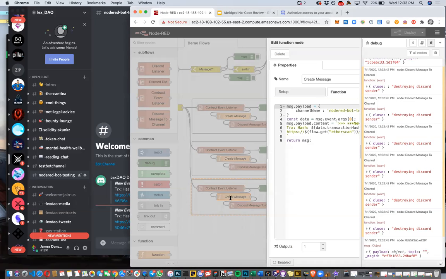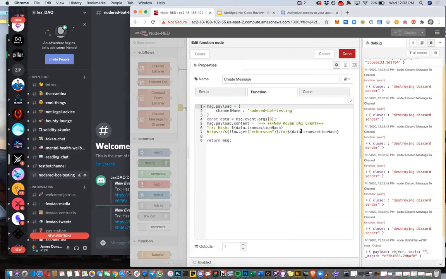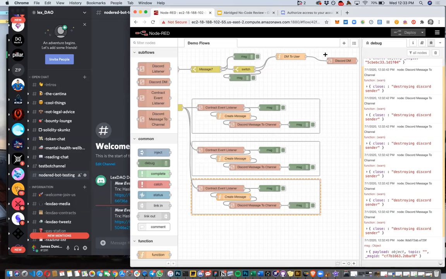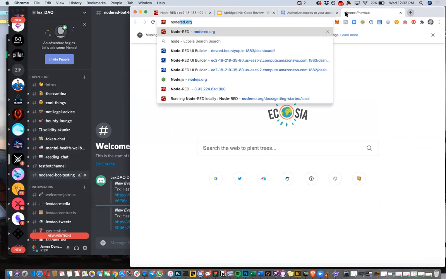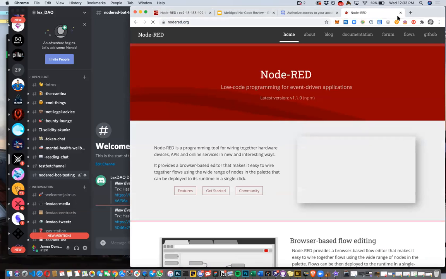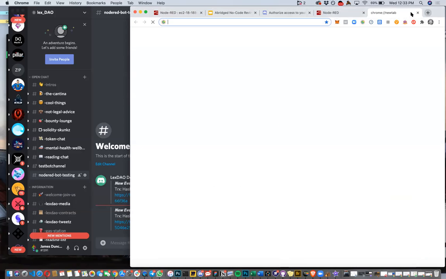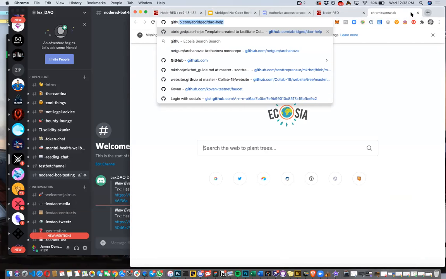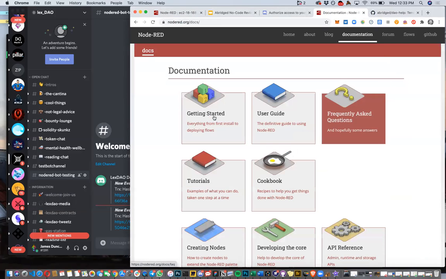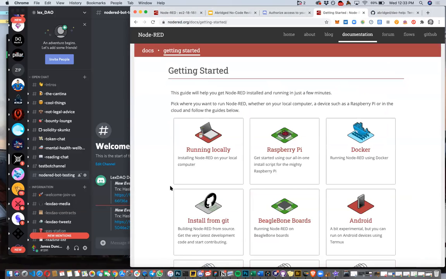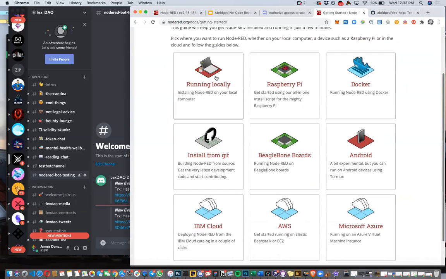Cool. And then in terms of how to start getting set up on this, what are the steps to set up Node-RED and then start hacking away using what you guys have built? Yeah, so JD is going to nodered.org and it's just installing this. If you want to run this in the cloud, you just install it on an AWS server. You can install it locally and play with it.